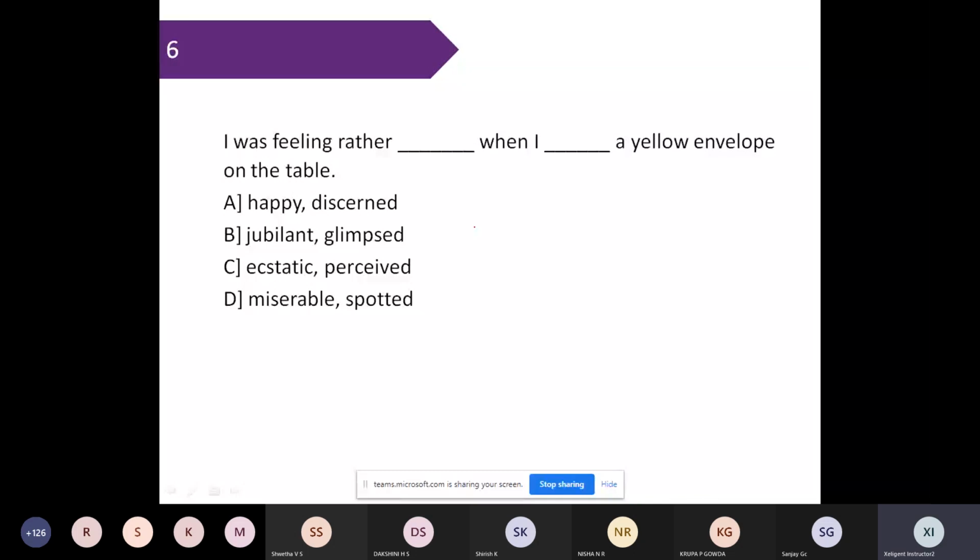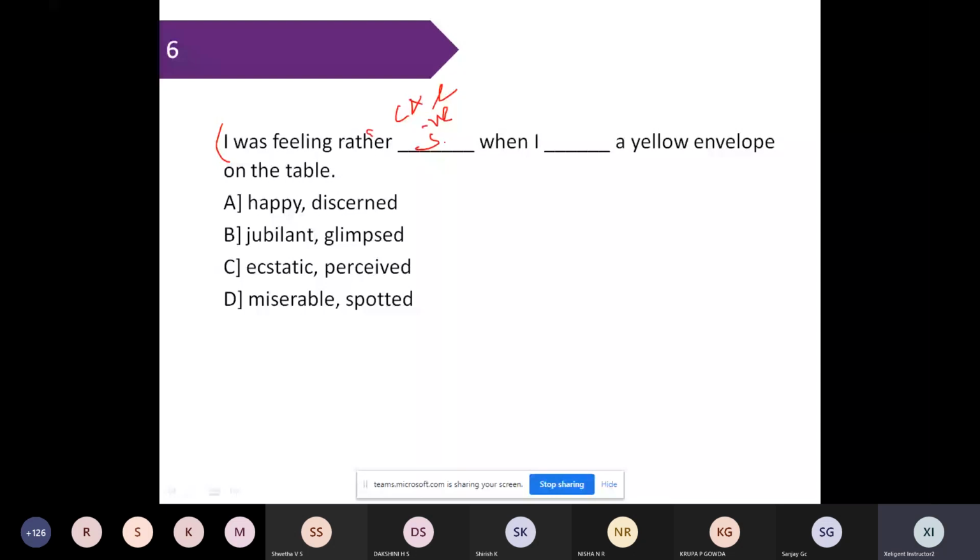Okay, so here it's cause and effect, because the first one is the cause and the effect is, after seeing that, she became sad, or what to say, mournful. So this is an example of cause and effect using rather. So rather is a negative word, followed by that you can fill this blank with a negative word. What would be the word we can fill? I was feeling rather sad. So this is the guess word.